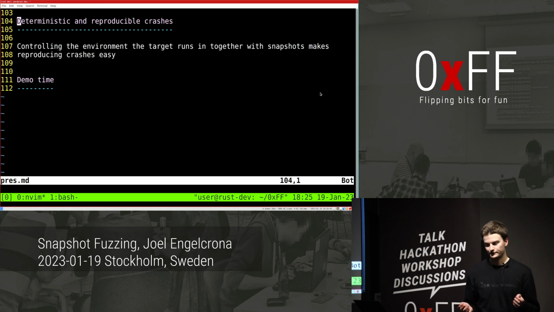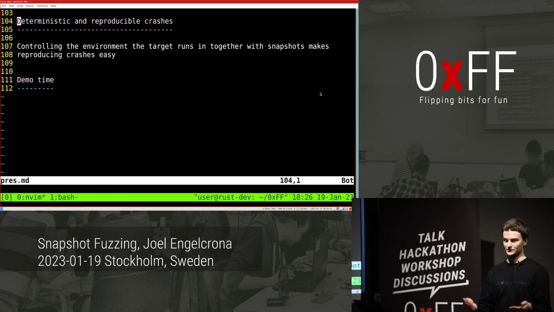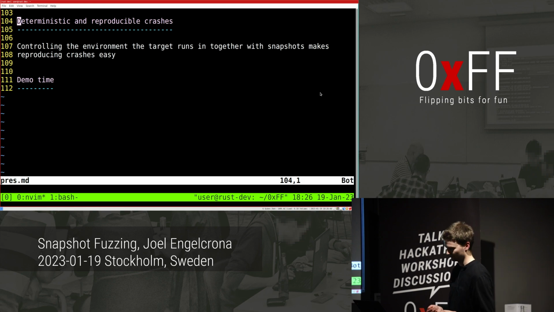Now, say you found one of these interesting inputs, which led you to note it. Now you need to be able to reproduce it to figure out, okay, is this a vulnerability? Can I use this to do something else interesting? And for this, you need to be able to reproduce the state in which you found it. And like we said, you get this for free because you control the state totally and fully. There's nothing else outside your emulator. There's no RNG, there's no race conditions. Everything is 100% reproducible. So that's a great thing.